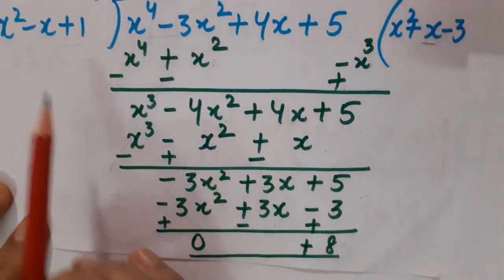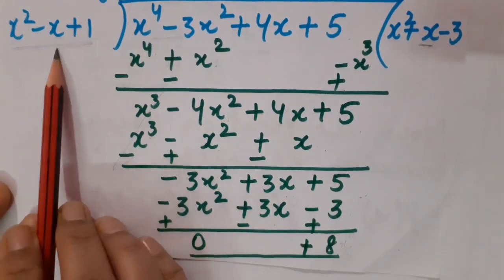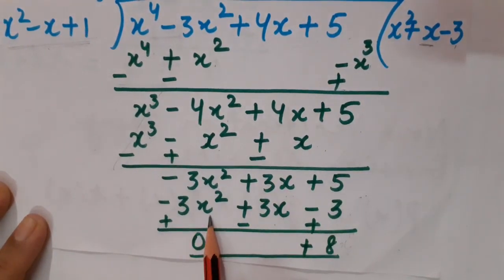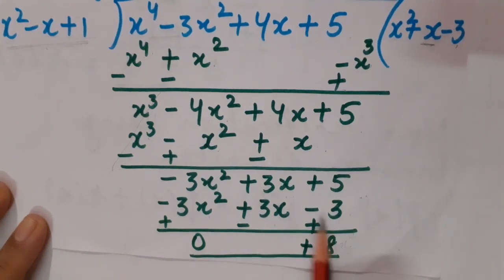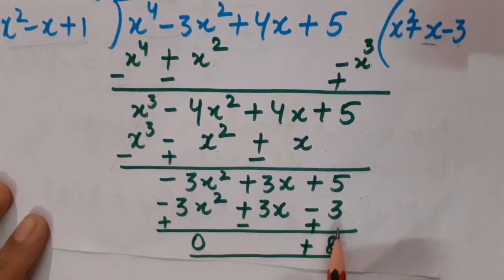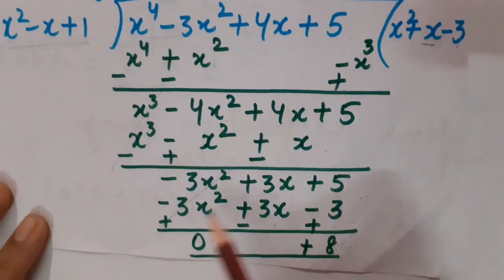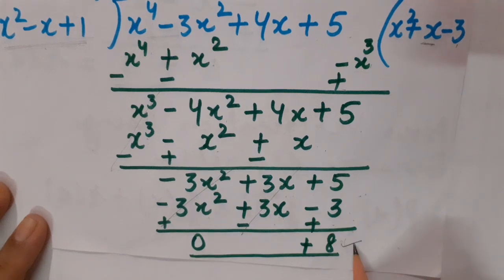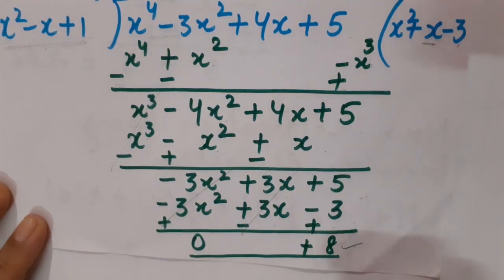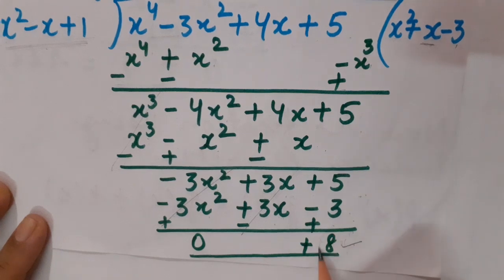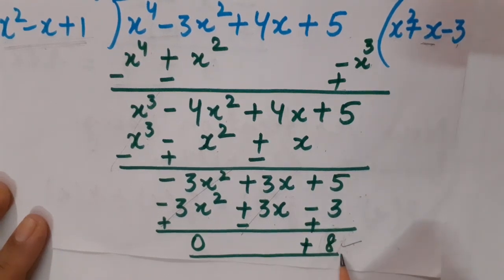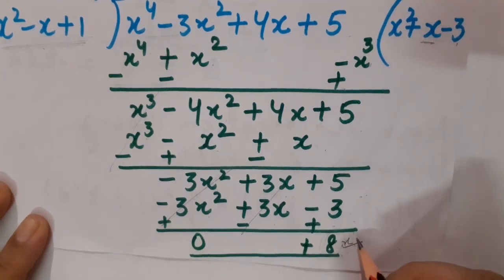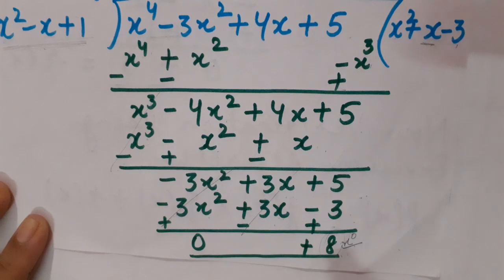Correct children? Now I am going to multiply this complete gx by minus 3. So what will I get? Minus 3x square plus 3x minus 3. Correct? After changing the sign, because I have to subtract it, both the terms are going to be cancelled. So here I have got remainder as 8. Correct? This is Rx actually. You may be having a question in your mind, why I am calling it Rx though x is not present. Children, x is present here though it is not visible to us. Can I write 8 as 8x raised to the power 0?